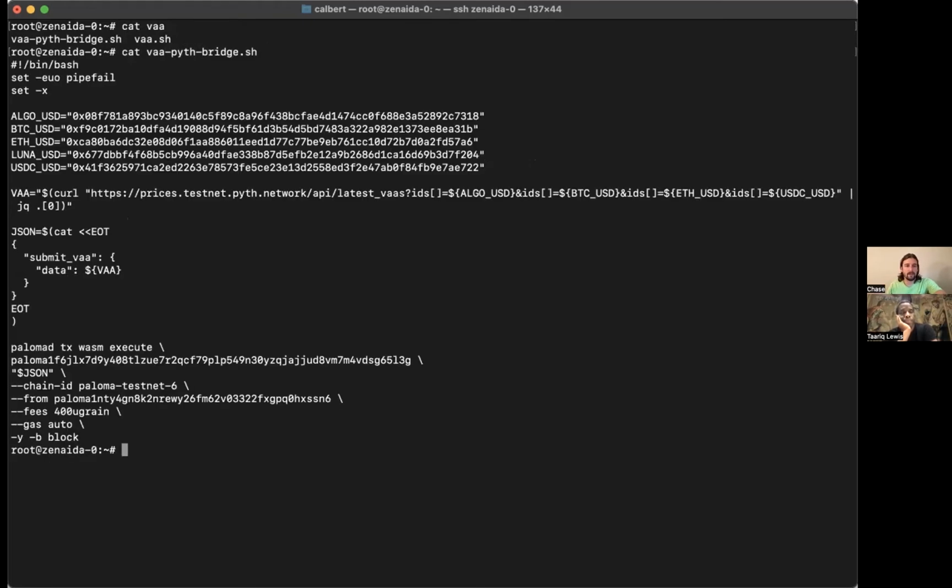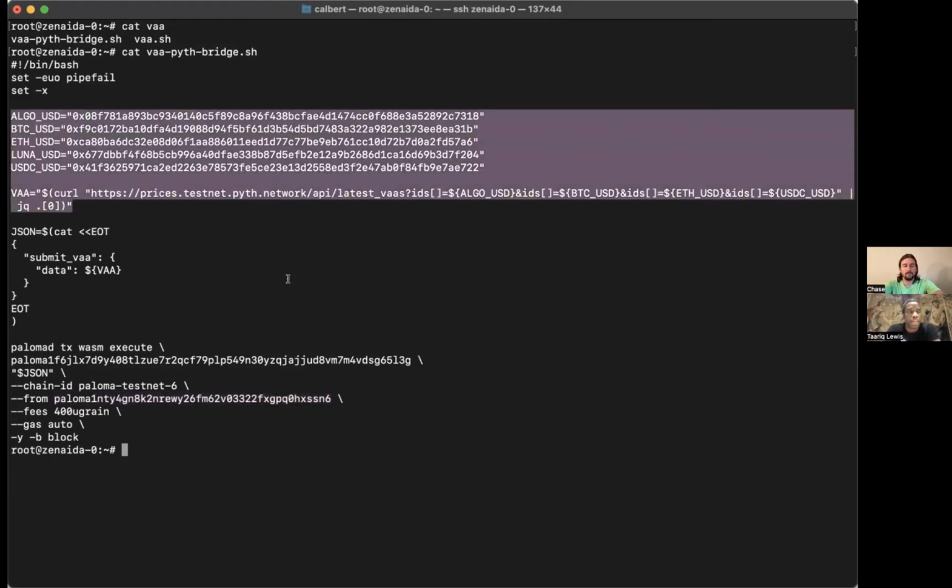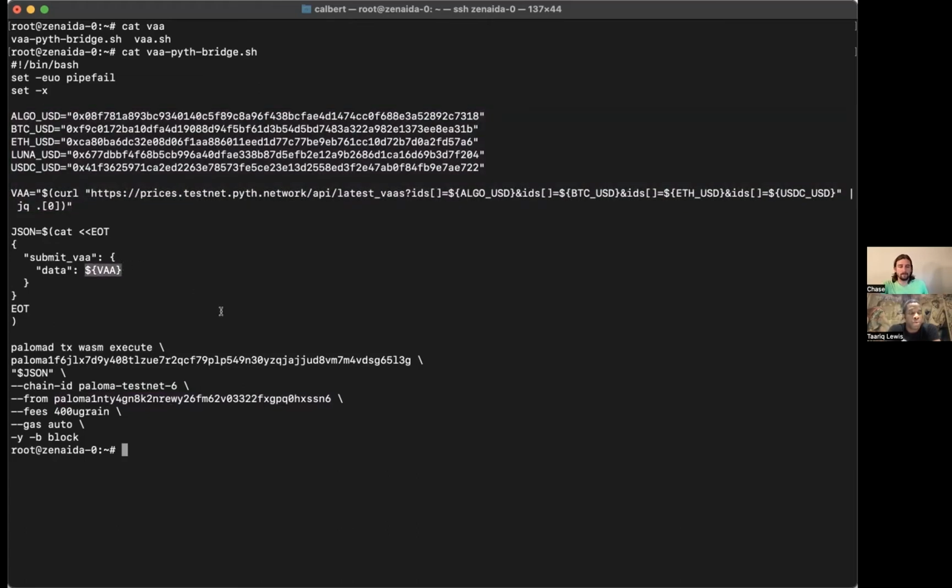We can do the same thing and then submit that VAA. We'll extract the prices and submit that as VAAs to our contract from earlier. Oh, cool. So what you just did there is you demonstrated, by catting, the script and how it works, and you're setting a variable where you're retrieving the API data from Pyth's testnet. And then you're going to pull that into this script, which will then execute the VAA by taking that data and creating a WASM transaction on Paloma's CosmWasm virtual machine, so that you can actually insert the price into the block. So we will now have the price as a transaction on the Paloma blockchain.